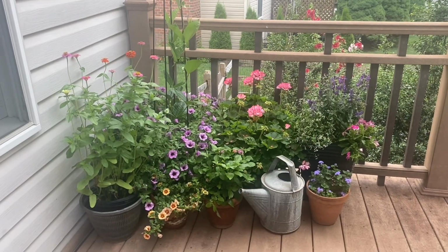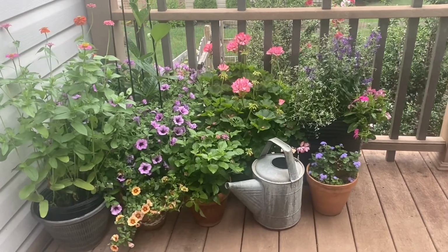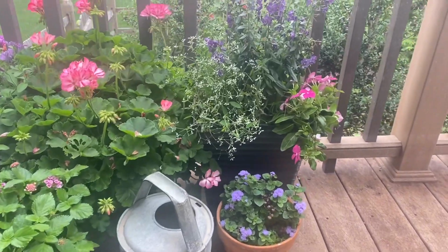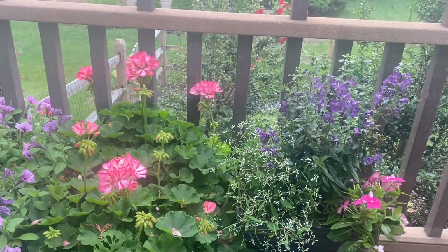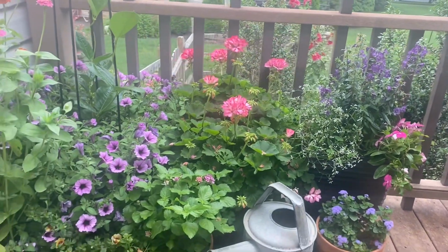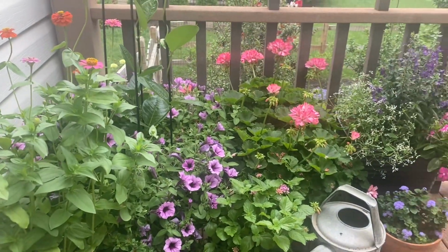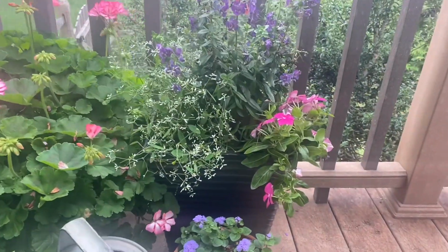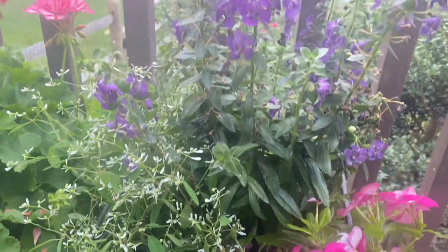I moved the container into the smoke bush's place, and although I really do like the smoke bush, I think I like this too. It's just kind of a nice change. I do like the red leaf of the smoke bush, but I think that this works also. So I'll give you one last little close up here.